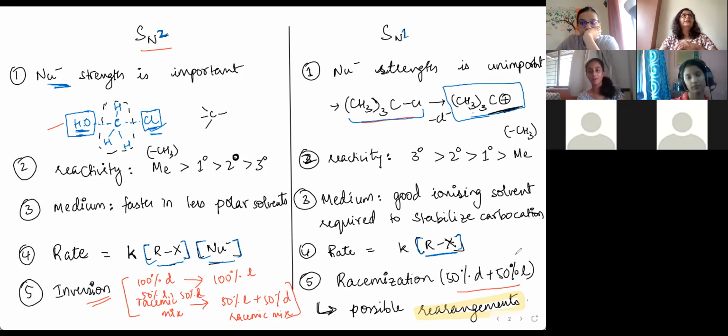So if I take 3000 molecules at a time, some molecules are attacked from the top, some from the bottom. On such a large scale, where you have trillions and trillions of molecules, you end up with 50% dextro and 50% levo. But if you observe only one molecule, then it will be either left or right, right? It won't be both, because there's only one nucleophile attacking on one side only.